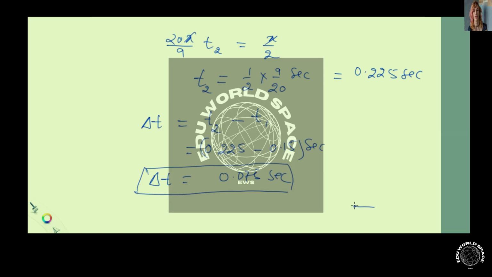Moreover, if we want to explain it in the form of a diagram, here this is the mean position, let it be O. This is the extreme position at which the particle is initially supposed to be present. So this distance is given as 0.320 meter. Now the particle takes a time t1 to come back to this point C, which is 0.160 meter, and then it takes time delta t to come from C to O. So this is the answer for the given problem.